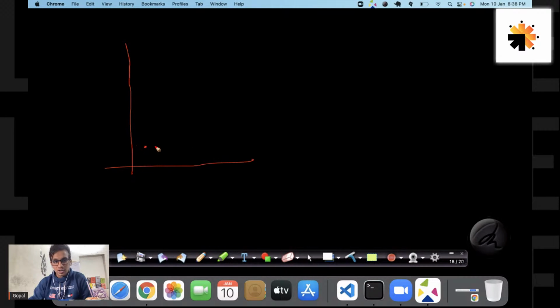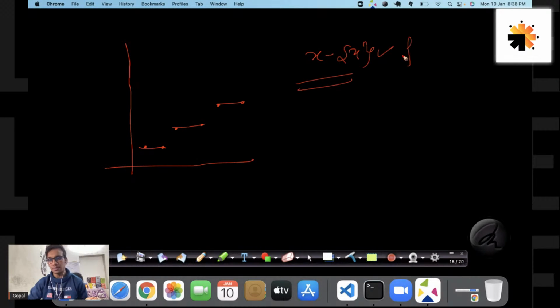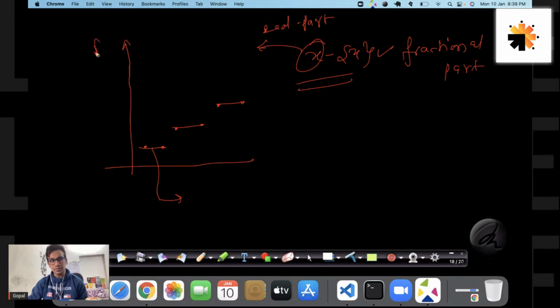And what about classification though? We saw the classification graph as such, like, sorry, my vertical lines are never good. Okay, now it's still not good, but somewhat doable. So this is your discrete values. This is actually a step function, like your x minus floor of x. This is your fractional part, and this is your real part. Let's not get into the function itself, but what exactly it does: it returns this function, this f2 of x.